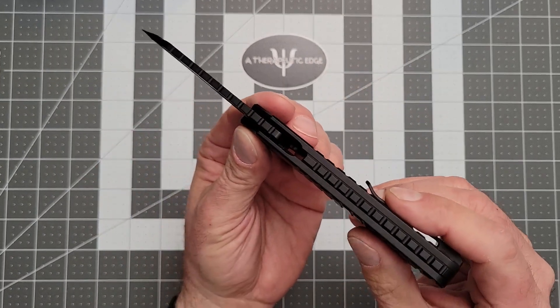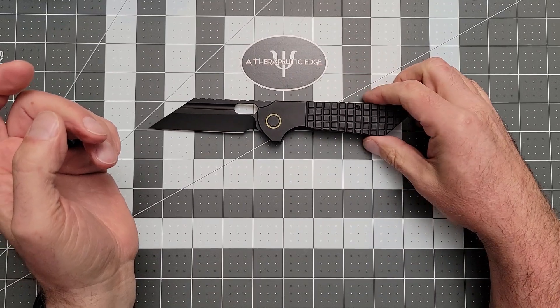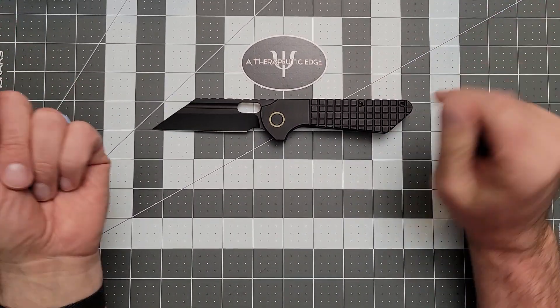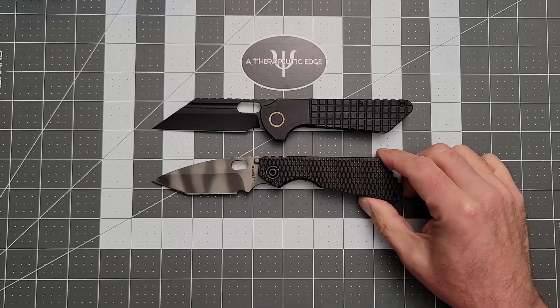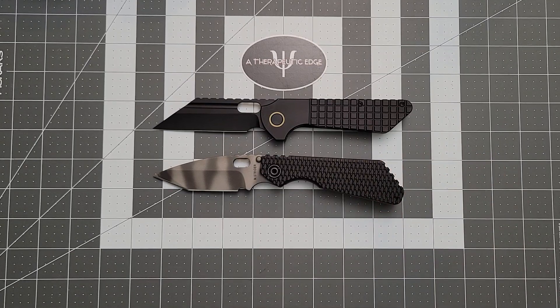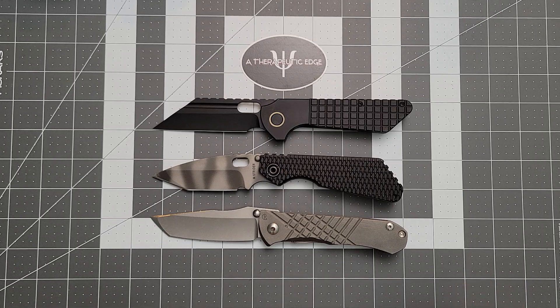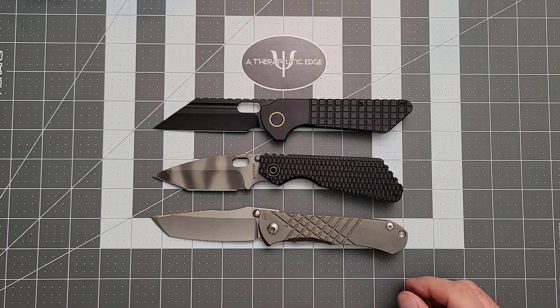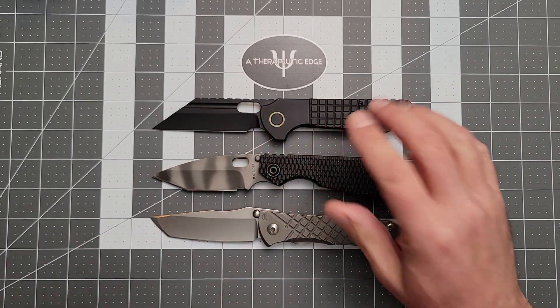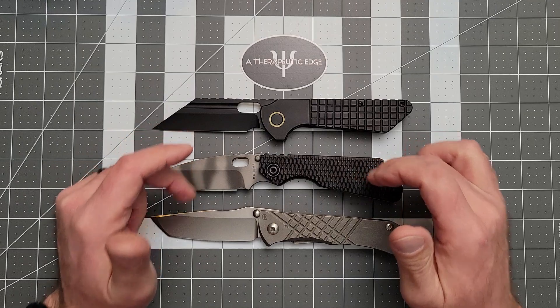Look at the jimping along the spine and the blade. It makes me think of considerably more expensive knives. It absolutely has a similar feel in hand to the S&G. It also has kind of an Omnumzon feel to it — the Omnumzon is a Tanto that is hollow ground with sort of frag pattern scales. Except this is $320. That is $700. This is $450.